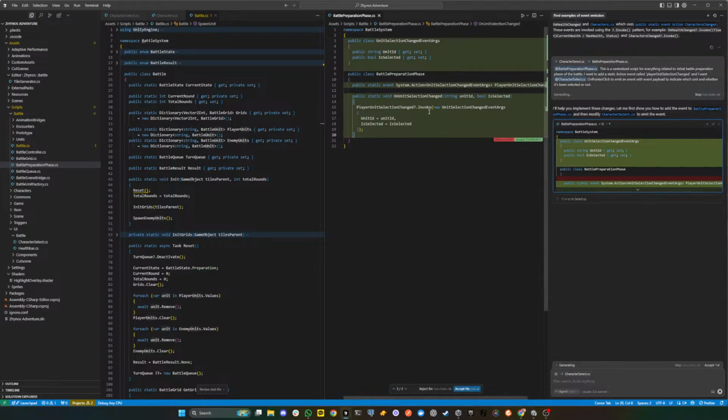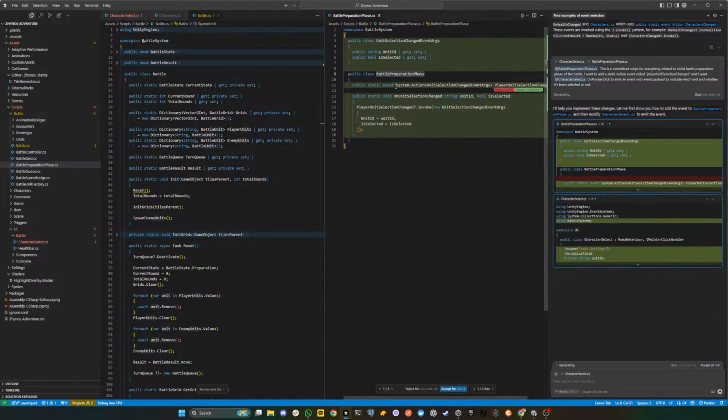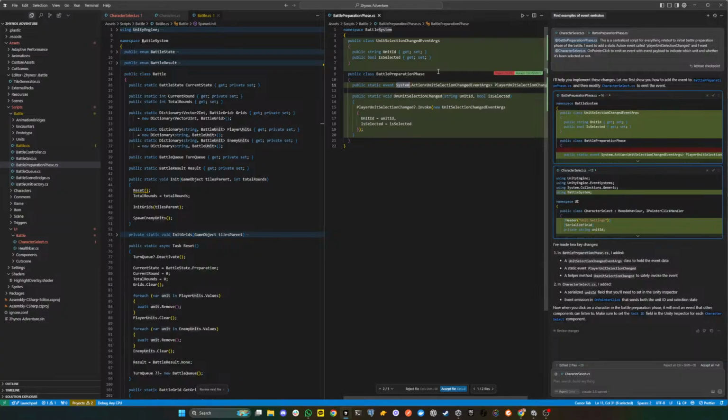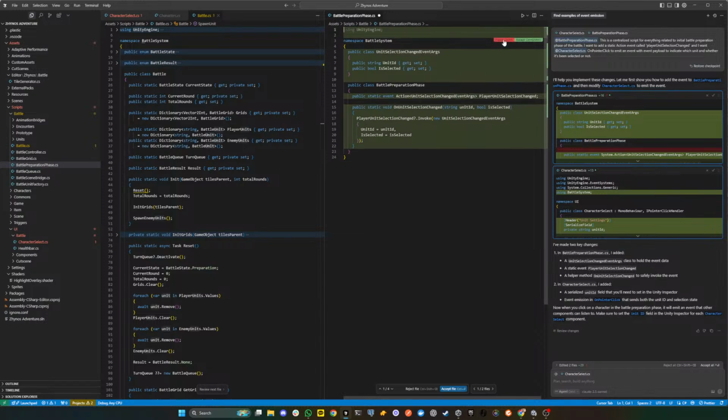Okay, let's see what's happening here. We have static event. Okay, it could have just done using system like this.